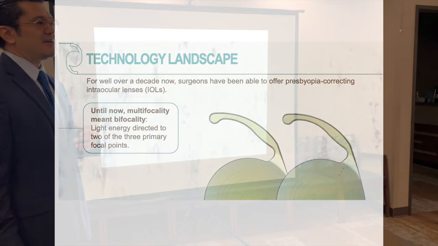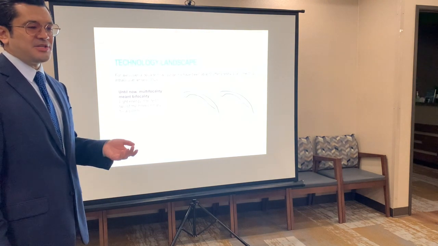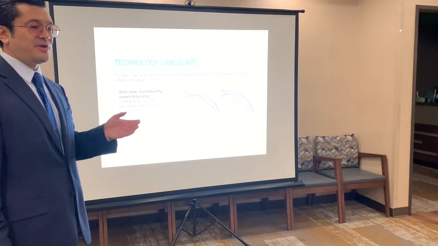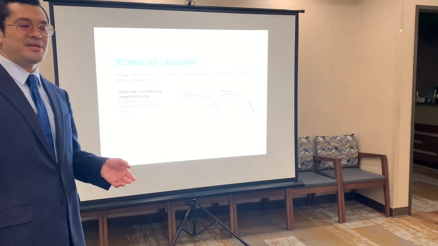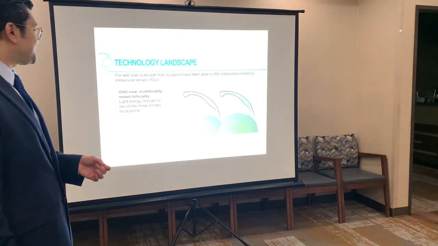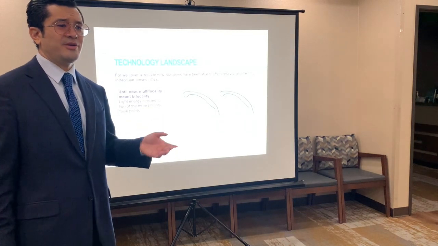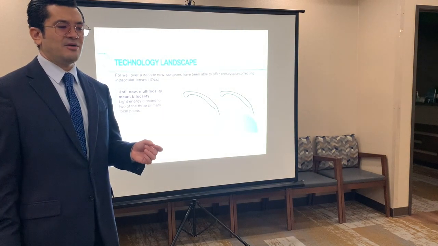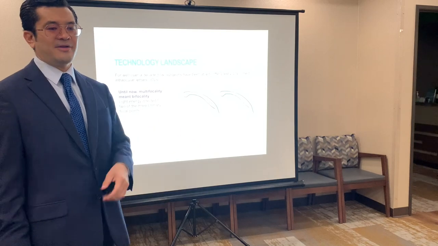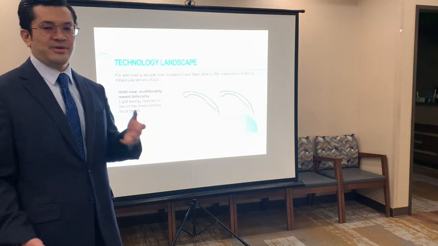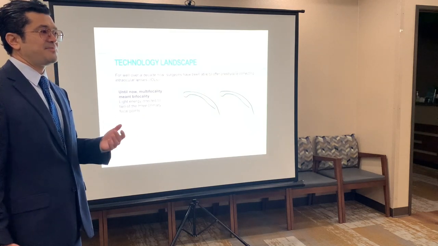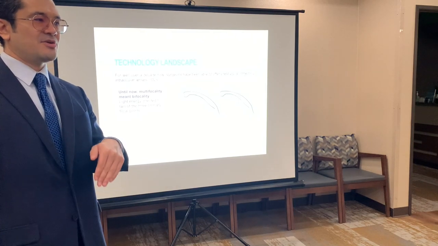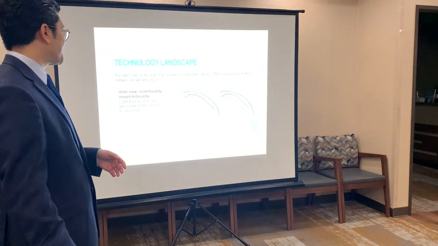So, I think one thing that might help when you're talking to patients about this is having a little idea about the history, because up until a few years ago, we didn't have so many lens options. And I think if you go back in time, maybe 3-4 years even, you only had a handful of options. And all the lenses at that point were either monofocal or bifocal. So that creates some limits. And I think as you talk to patients about this, it's good to know the history, because you can see how much better we are today in this current age versus maybe 5-10 years back.